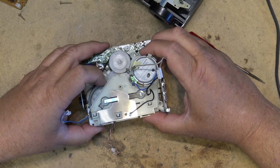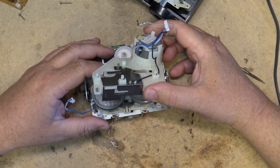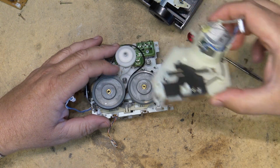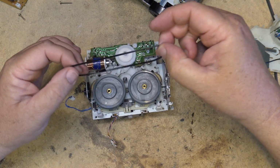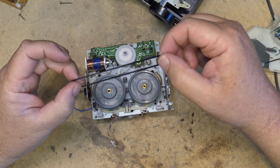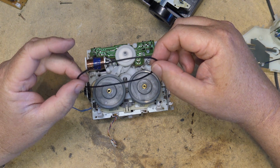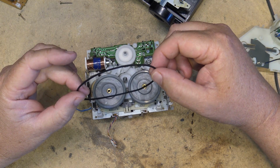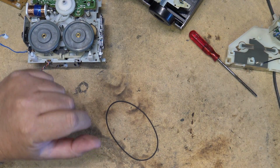And I should be able to just lift this down and open it up like that, and then the belt just comes off the top of the pulley, and there's the belt. Really quite easy to change. Here's the belt I need. This one is not broken, but it certainly is starting to stretch a bit. So let's go and find another belt that's about the same size, maybe a little bit smaller than this one. So off to my belt bin. See if I can find one for this.